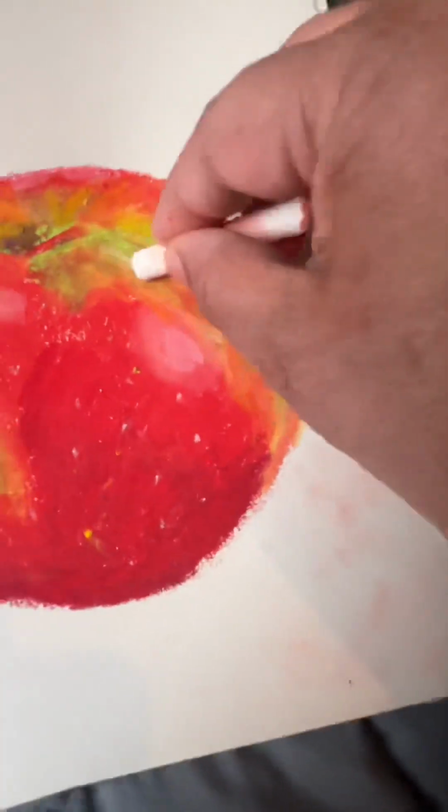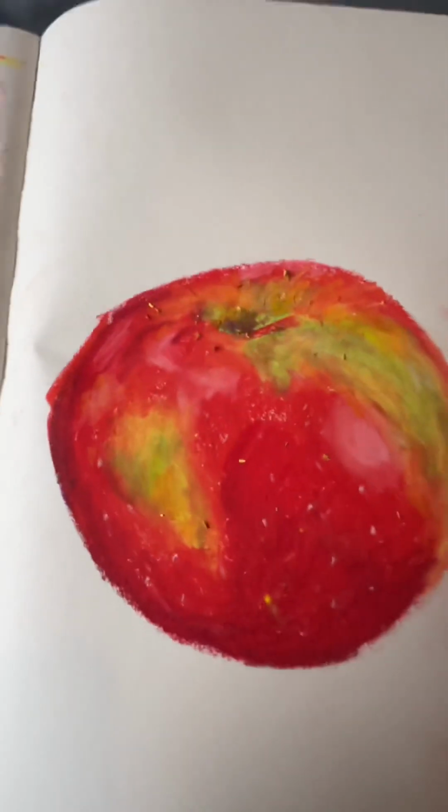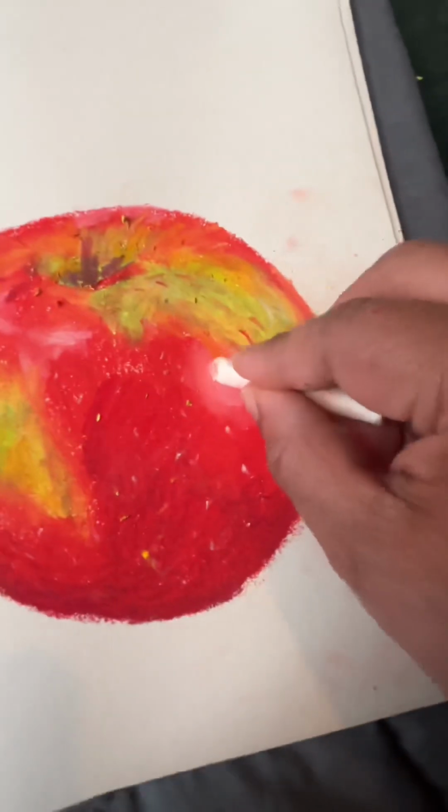I try to fix a bit of that muddiness and warm up the apple a little bit more, so I went over with the yellow again. After that, I started to add a little bit more detail. I accentuated that highlight a bit more with the white, and that's it, y'all.